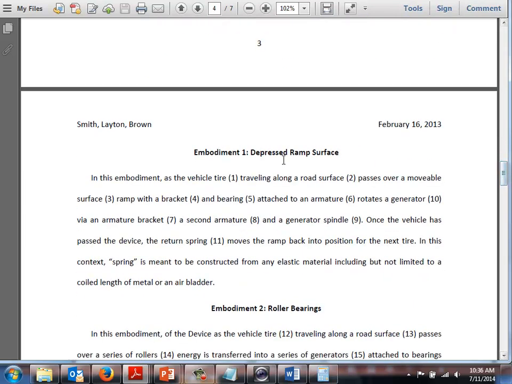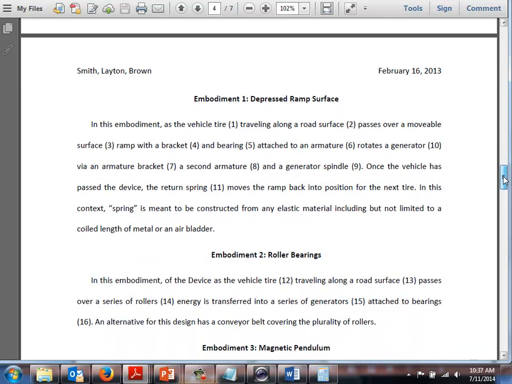So another thing you'll see, and I didn't see it so much in their drawing, but the drawings will have numbers associated with each individual part. So the patent drawings themselves have to be black and white. They can't have any other text on them other than numbers.